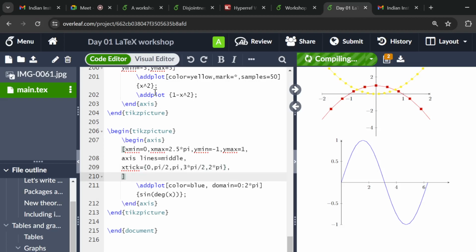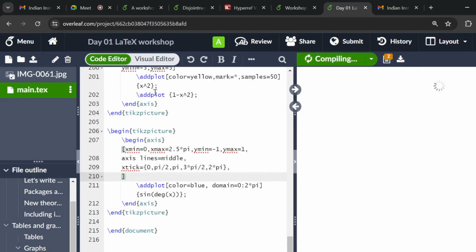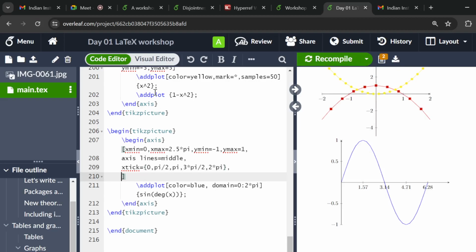So these are my x ticks, right? But as you can see, these are not coming as pi, these are coming as values, because TikZ will treat them as the value 3.14. But I want to give them labels now. So xtick labels now I can give.